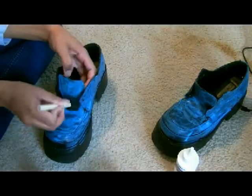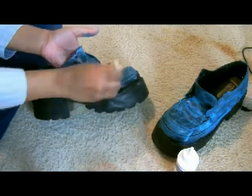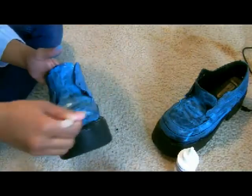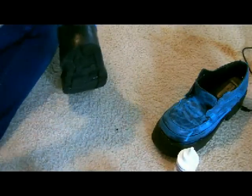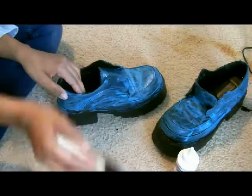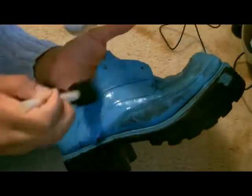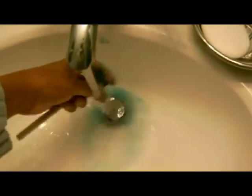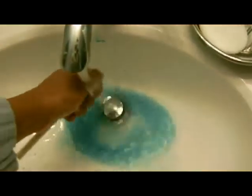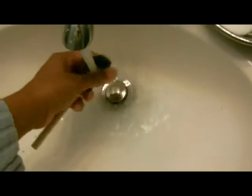If you want, you can switch from one shoe to the other between layers — it will make things a lot faster and easier. When you're finished with all your layers, make sure to put some gloss on it and don't forget the 15-minute breaks each time. This is what it should look like when you give it a break — it will soak into the leather and the threading of the shoe. When you're done with each layer, do not forget to clean out your brush so you won't waste money. Clean it off your hands too.